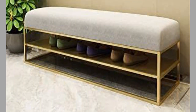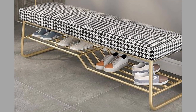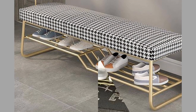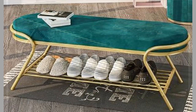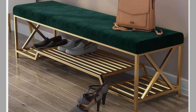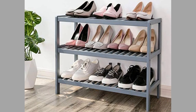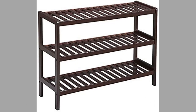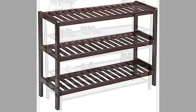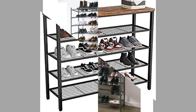A key advantage of closed shoe cabinets is that the shoes are only visible when the cabinet is opened. This results in a more homogeneous overall picture when the shoe cabinet is combined with other cabinets to form a cloakroom. If you have a large number of shoes, you have to remember where the shoes are, otherwise you will have to open all the doors or flaps to find the right pair.